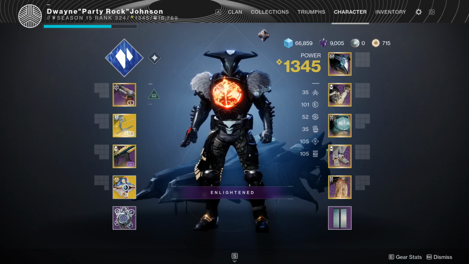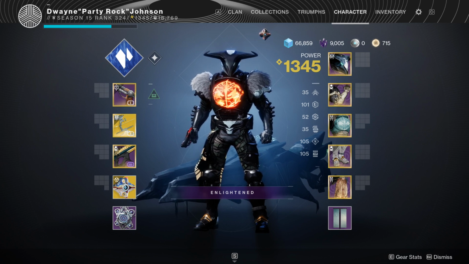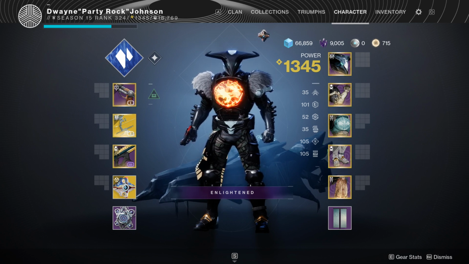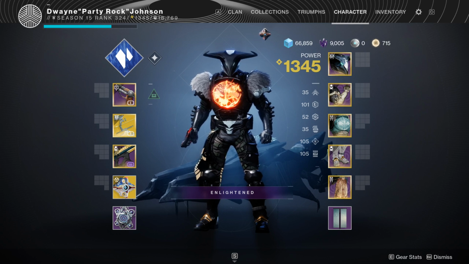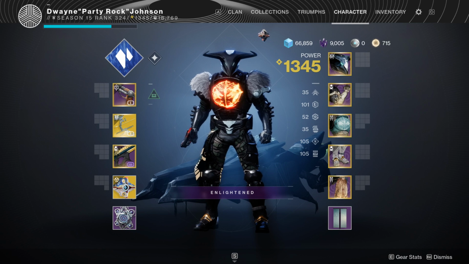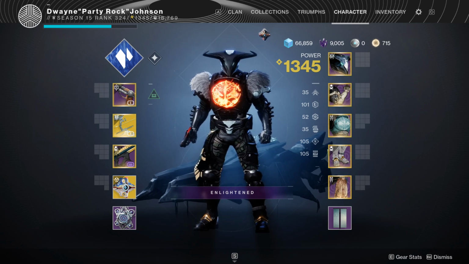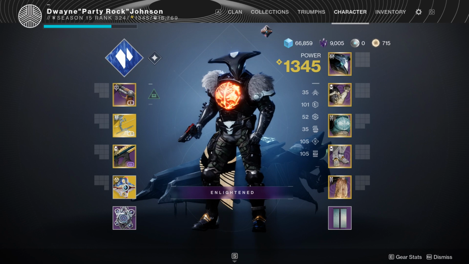Alright, so I have now completed my 100 stat build on my Titan, and I think I made him look pretty fresh, not gonna lie. I think the armor set's looking pretty good. I do have a wasted extra 5 in intellect and strength, which is unfortunate, but I think it's pretty good. Solid build. I don't really rock Stasis Titan very often, but that seems to be the only way I can get triple hundreds on this.